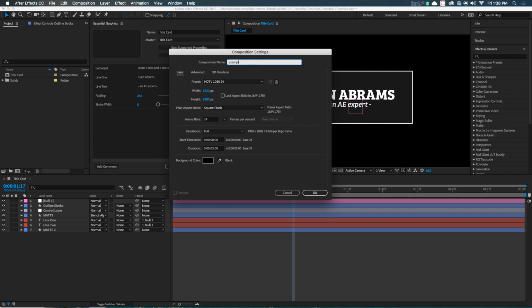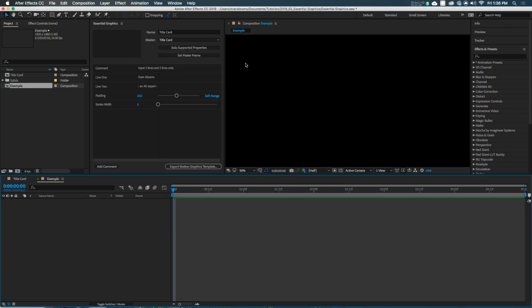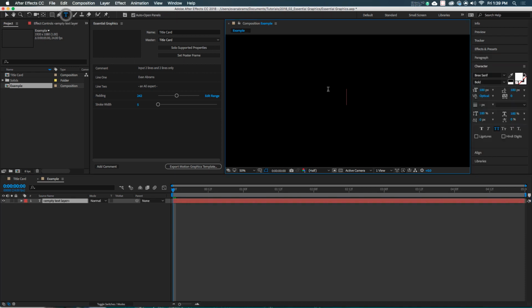So this is our example. And we're going to make the example. In our example, I showed you some text and a rectangle that resizes based on what text you put into it. As well, the rectangle kind of animates on and then animates off. So let's do that. We're going to grab some text using the text tool. I'm going to put that out there.